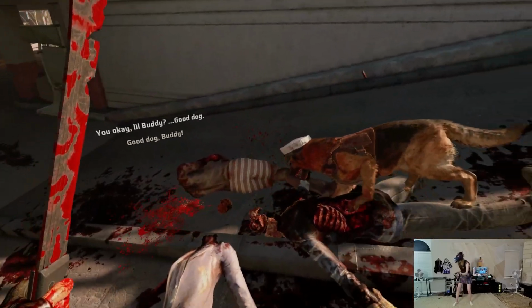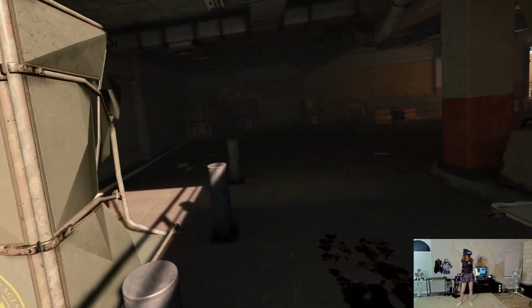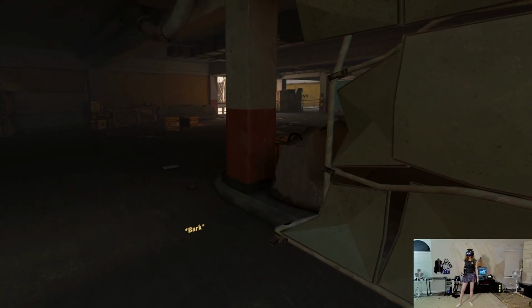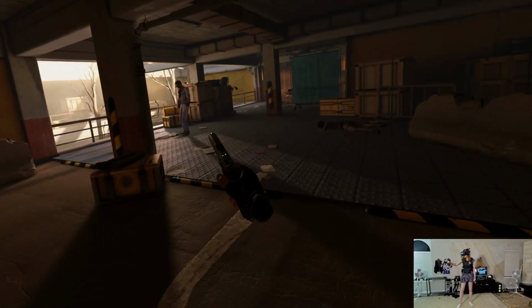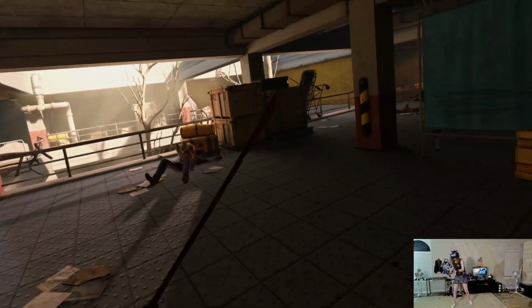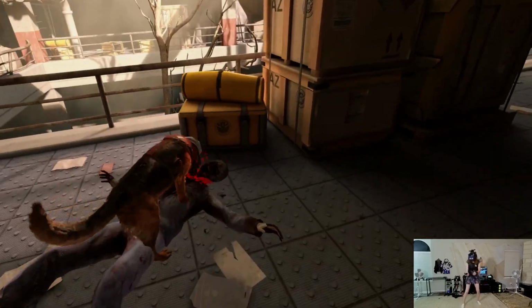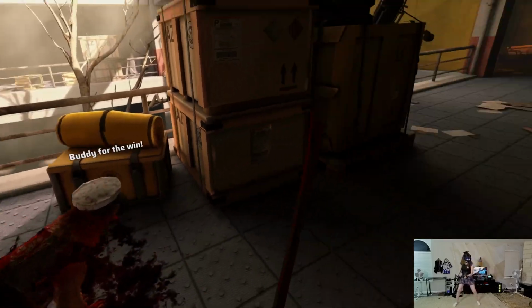Good. You okay, little buddy? Good dog. Okay. Come on! Okay, go! Alright. Getting the hang of this. We got this. Buddy, for the win!